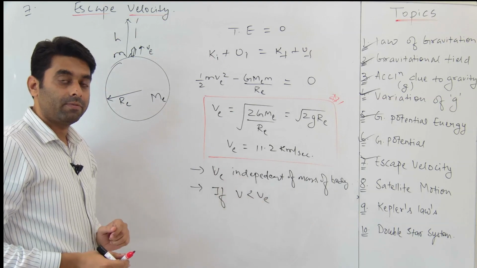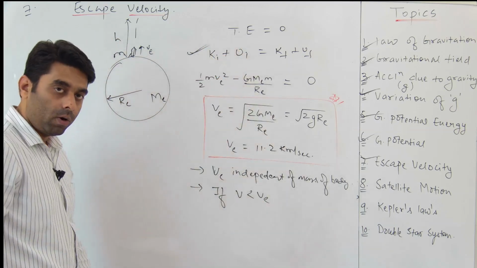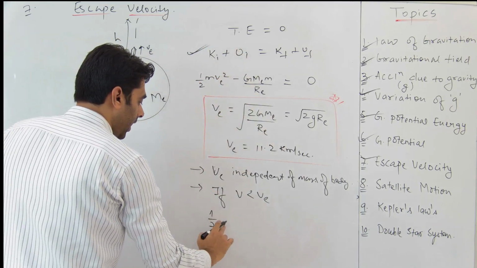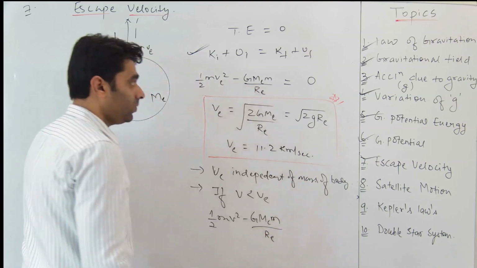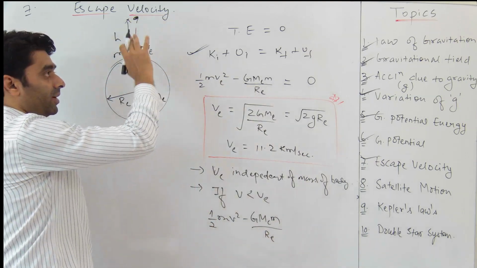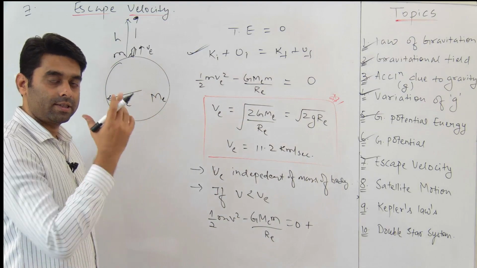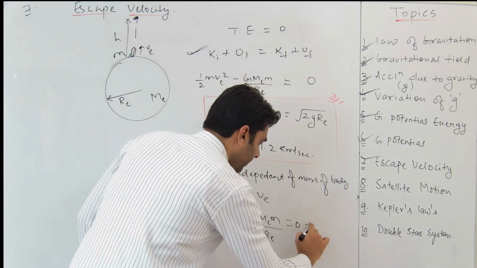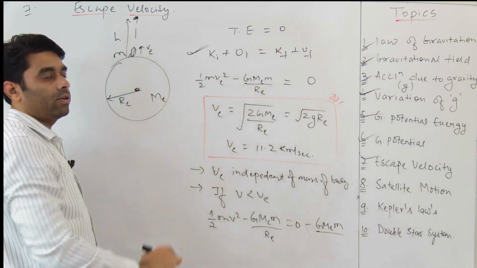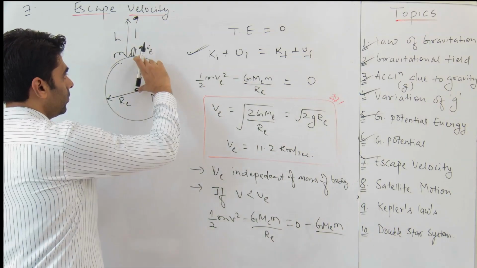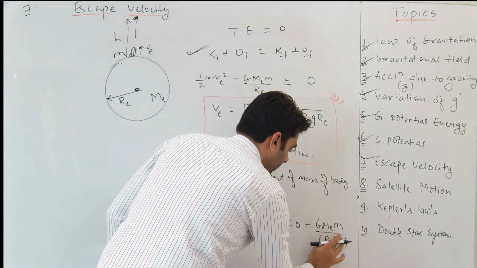When speed is less than escape velocity, how do we find the maximum height? Again we will be using mechanical energy conservation. How? I'll show you. Initial kinetic energy will be half m v square. Initial potential energy is minus G Me m by Re. Final kinetic energy at the maximum height wherever it reaches will be 0, plus potential energy. Because the speed is less than escape velocity, it still has interaction energy, which we will get as minus G Me m by the separation, which is always taken from the center of the planet. So if this is Re and this is h, the separation will be Re plus h, right? This is a very common question.